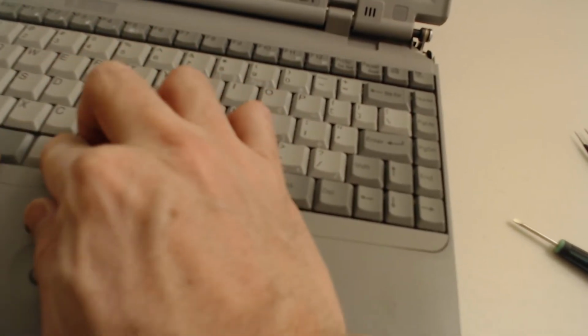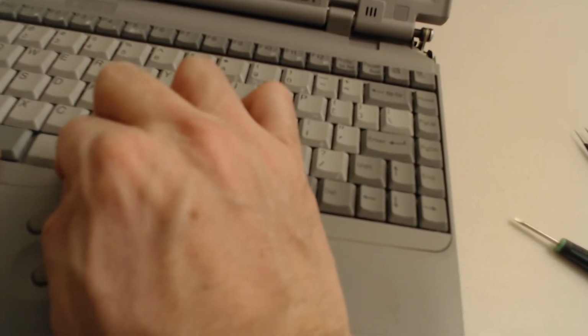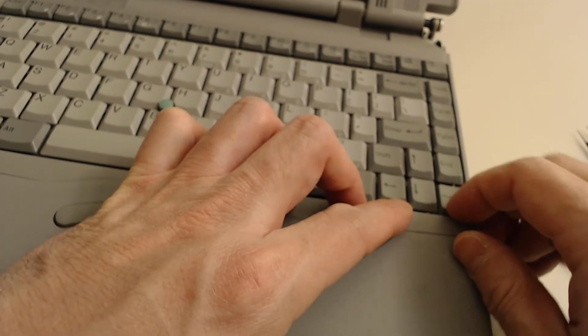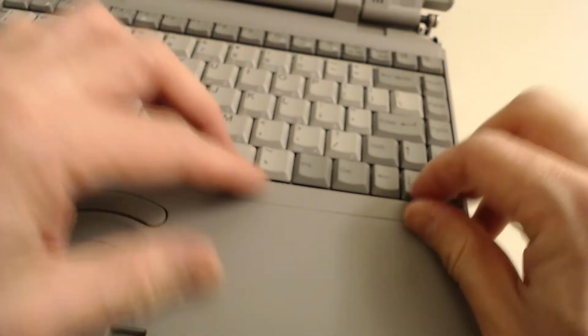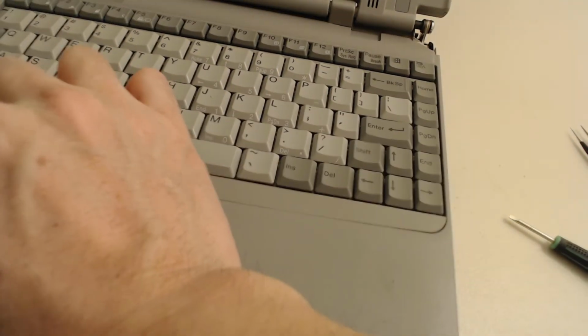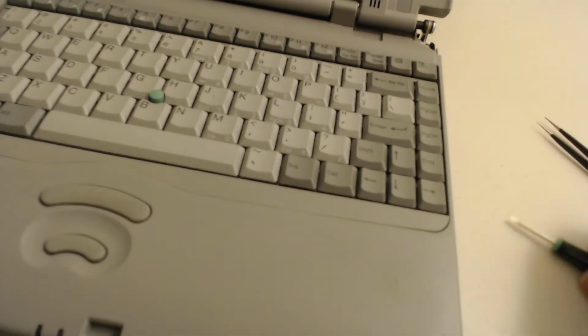Retention mechanisms. Nothing to write home about, I tell you, for the keyboard. And these plastics are just so frail, you know. At this age, they're more likely to break than anything else.